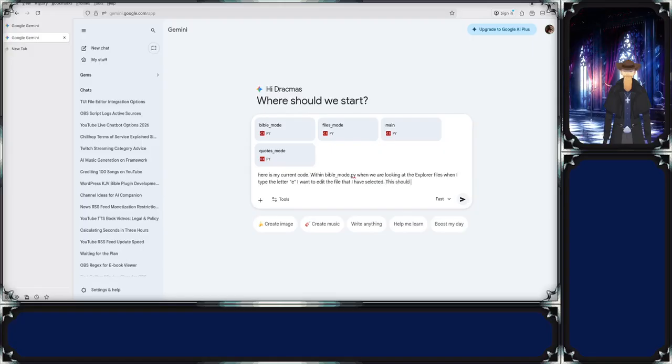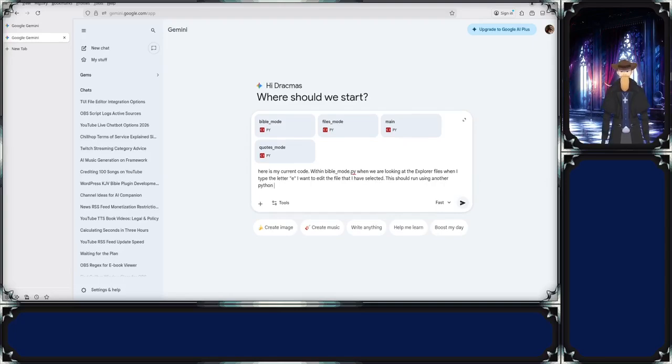This should run using another Python file, file edit.py, and should replace the pane while it's running.